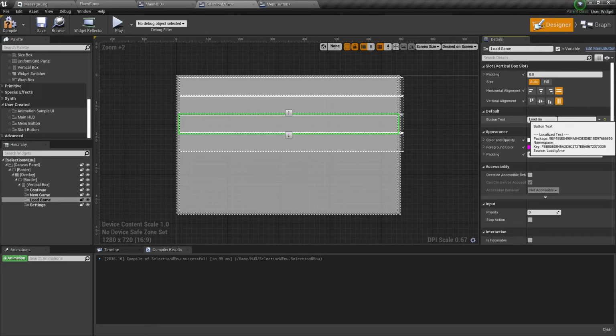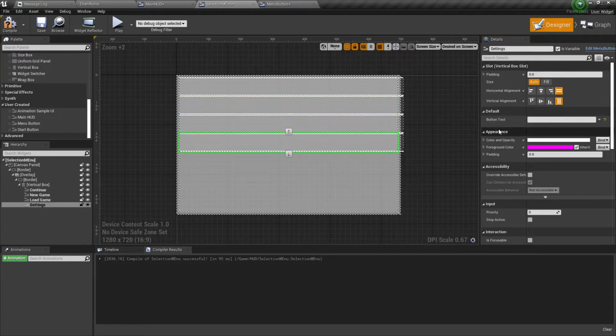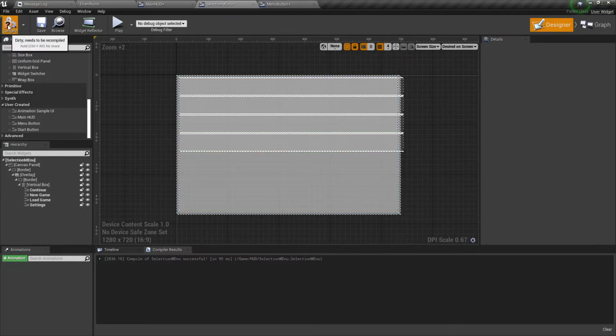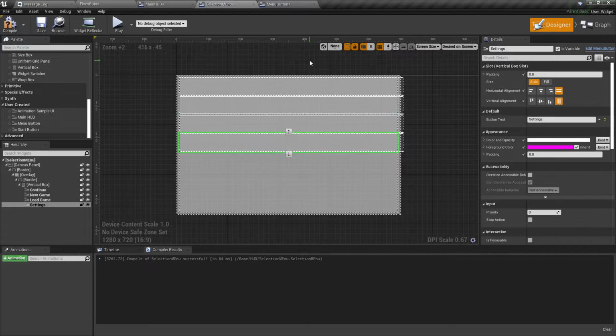Let's capitalise the right letter. And the last one is settings. Brilliant. Hit compile. This won't display just yet because it only sets once you play, but we'll get to that in just a moment.